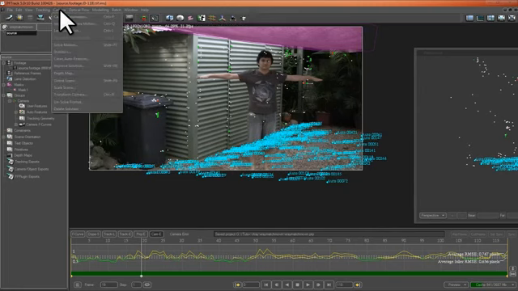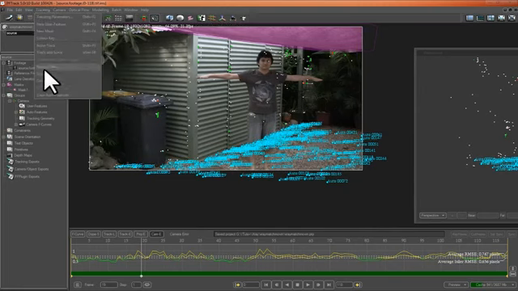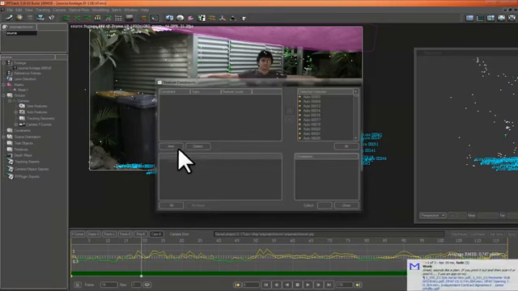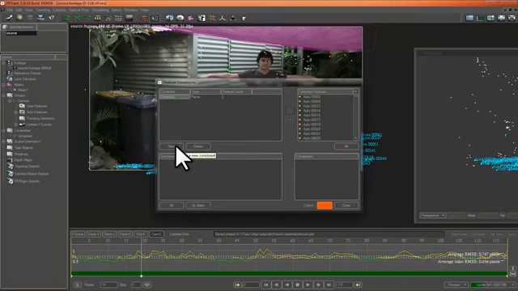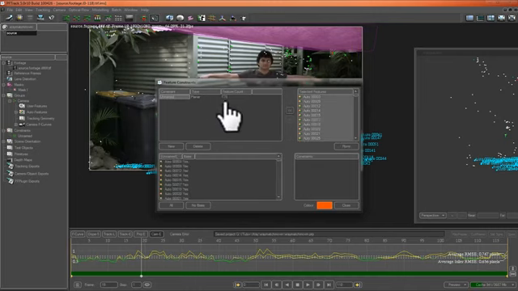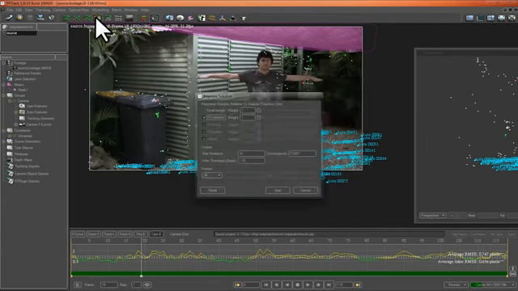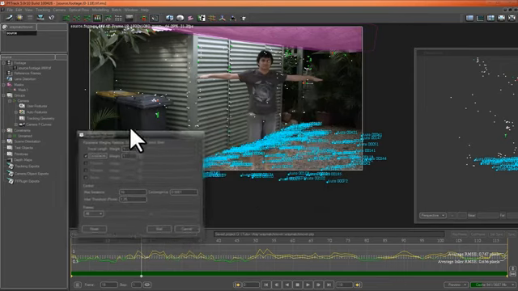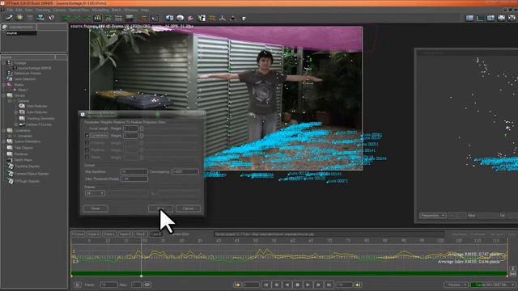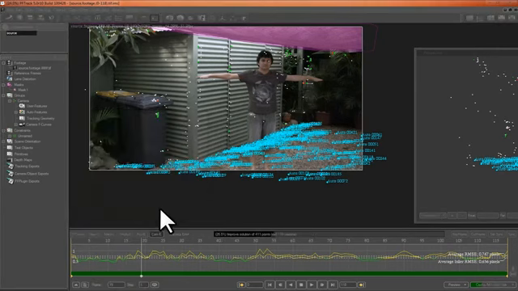And just go camera. I think it's camera. Nope, tracking constraints. And we need a new constraint. These are all planar. And I just need to grab all of these and actually add them. So there's 178 of them. I'll close that. Now if I improve the solution, I want to use these constraints. They need to be weighted and considered. So I'll hit start. It's going to think for a moment.